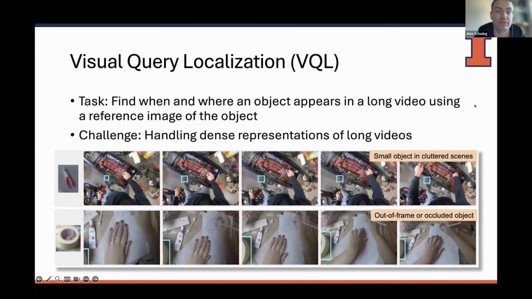And for this, we want to use a reference image of the object. So if you look at the images at the bottom of your screen, you can see on the left-hand side, there is some tape, for instance, and then we're given a long video and we want to figure out in which frame does this tape appear, and particularly in which frame does this tape appear last. Now, these types of tasks are very challenging. As you can see, the query image is often very low resolution. It's very noisy. And on top of that, the scenes in the videos could be very cluttered. The object could be a very small object in those scenes. And even as a human, I myself sometimes have challenges finding the object.